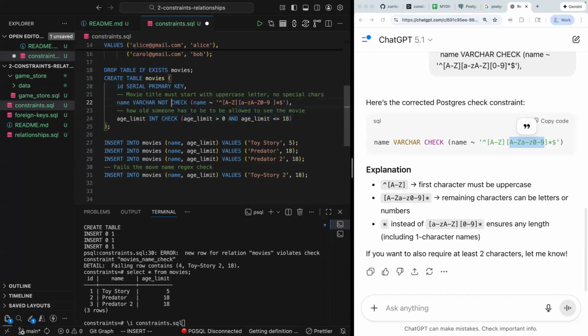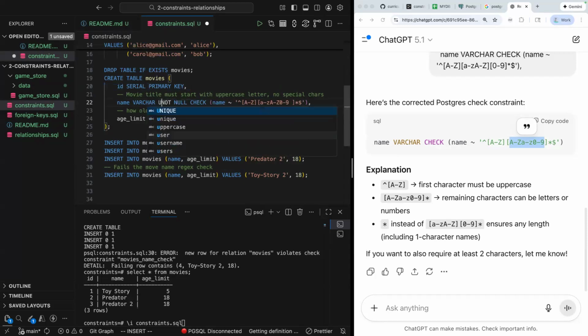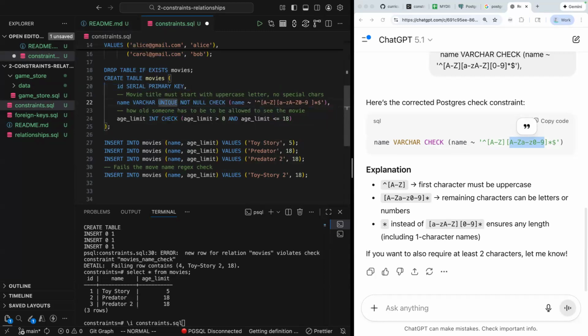I don't think a movie name should be able to be null. And actually, I think movie names should be unique. I suppose you could have different movies with the same name, so I might not want that unique constraint. But I just want to put it here as an example of how I can combine these things to help give me really good data.